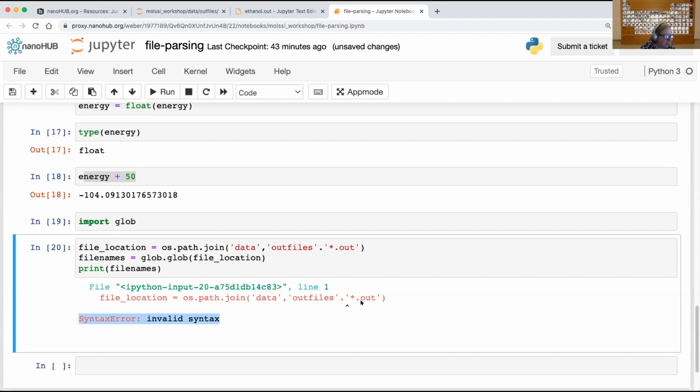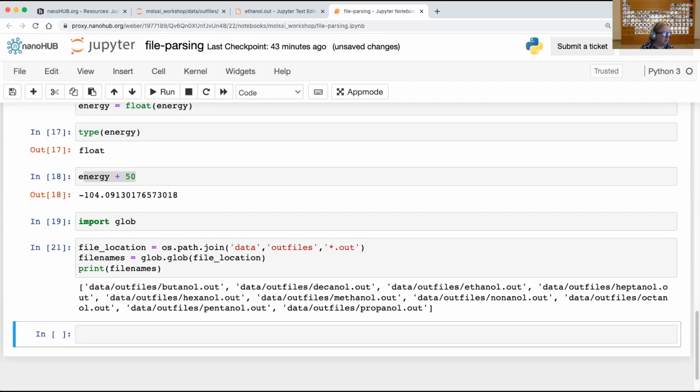Then if I come up here and look for the little caret, it's pointing to where my mistake is. So my mistake is right here. The mistake that I made is I'm supposed to have commas and I accidentally put a period. So I need to fix that. I need to put my comma there. Okay, now this is going to work.